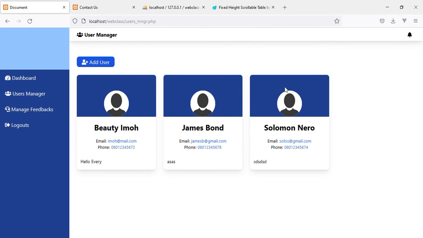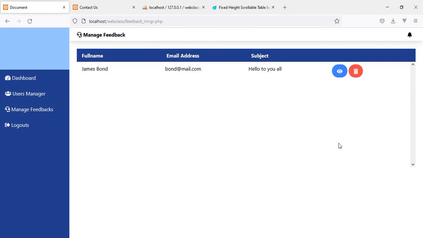You understand? We didn't add all those things, but we're supposed to add them on this part too. With this, to view detail, remember it's not everything we are seeing here. You're not seeing the phone number, you're not seeing the message. So when you click on this, you see the entire detail of this particular feedback waiting for the user.